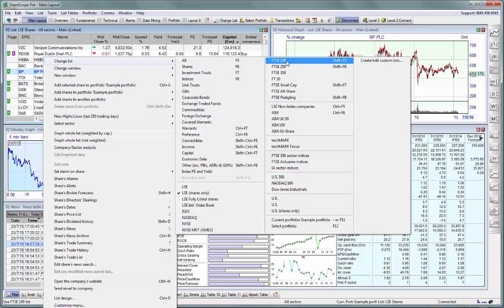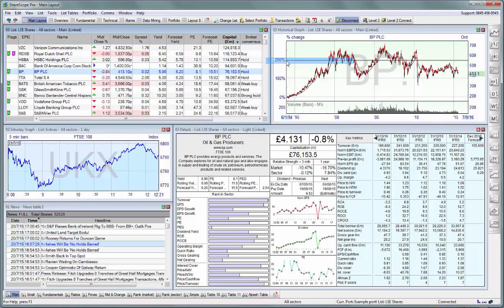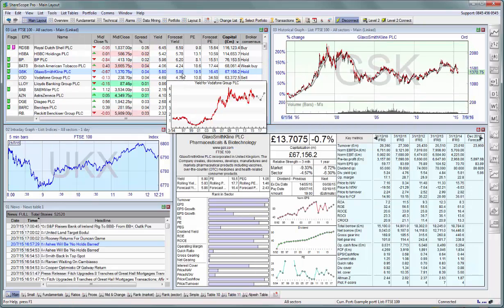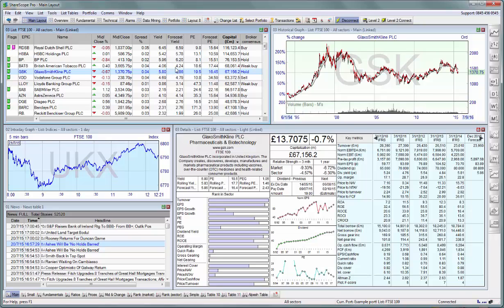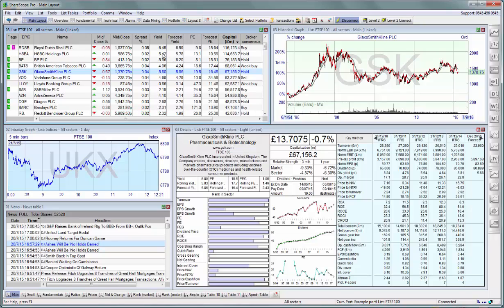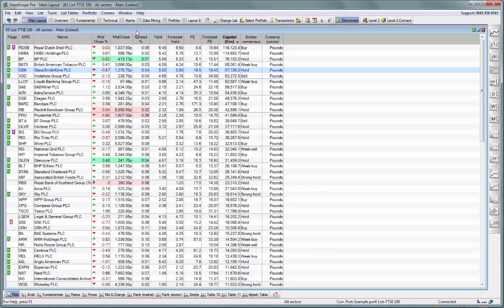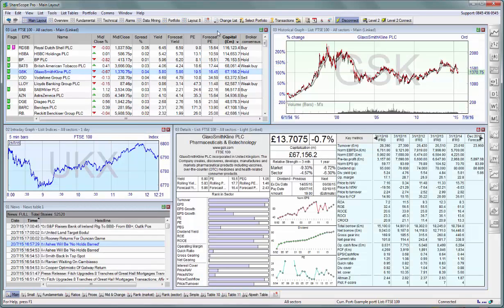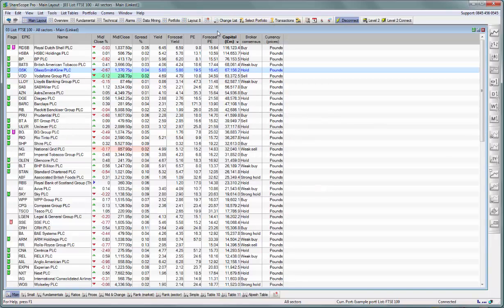So for example, if I click on footsie 100, the list of a footsie 100 stocks will appear on the left-hand screen. If you'd like to see this list screen in a bit more detail, you can ask ShareScope to zoom it up into full screen, and you can do that by simply double-clicking on the top bar at the top of a window. Double-click on it again, and ShareScope will put it back to where it was. So let's keep it zoomed up so we can see it properly while we're talking about it.